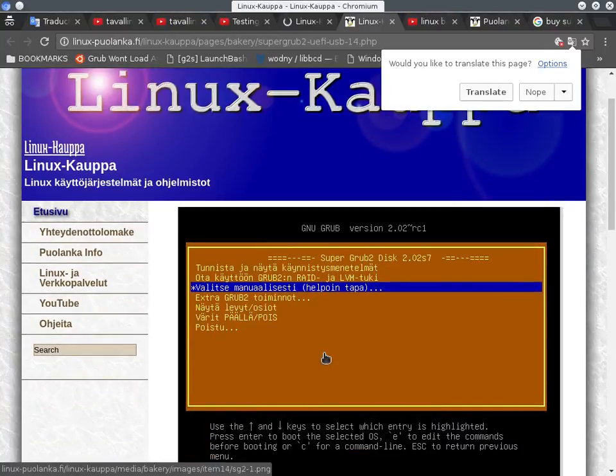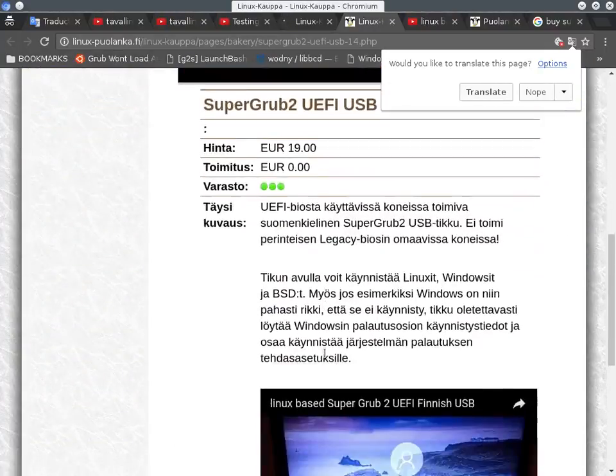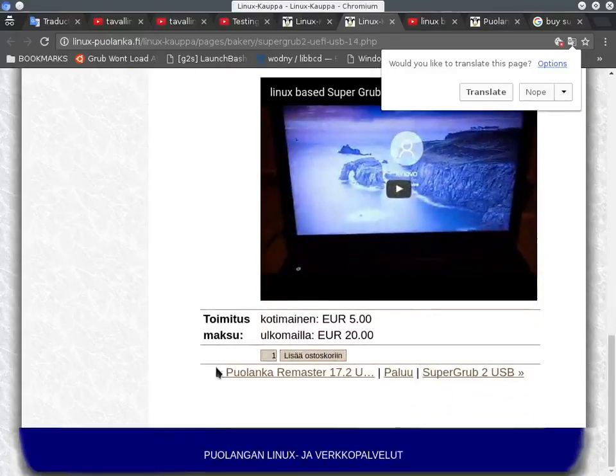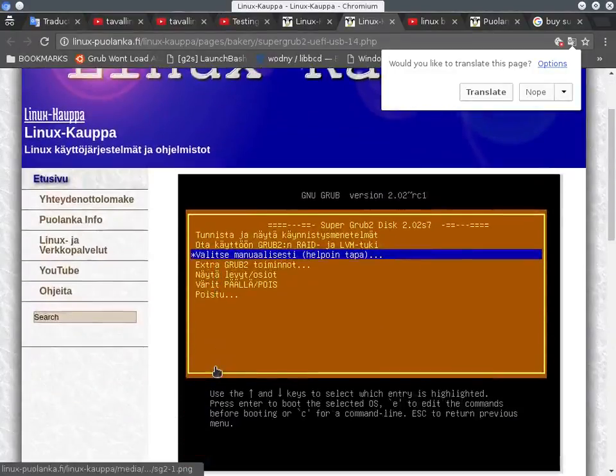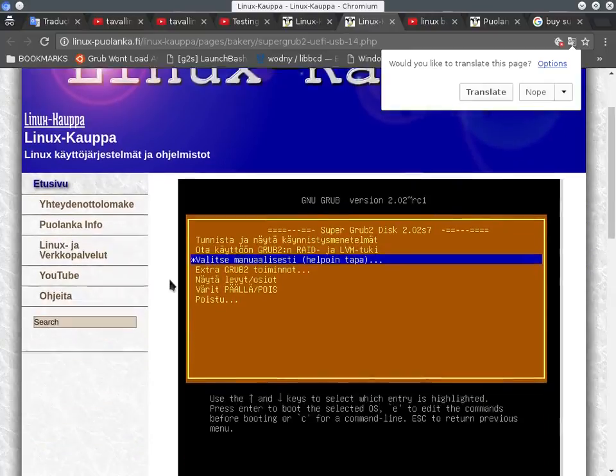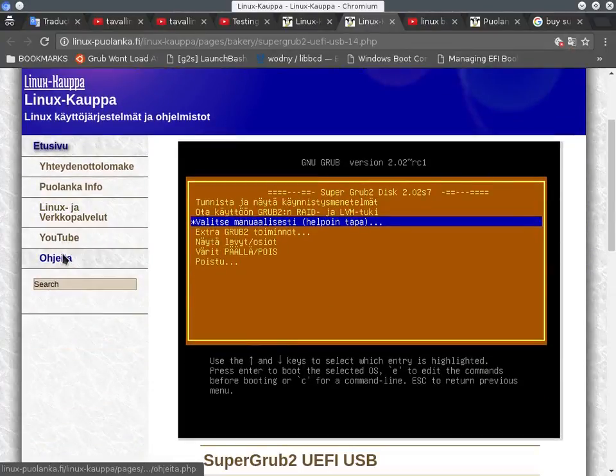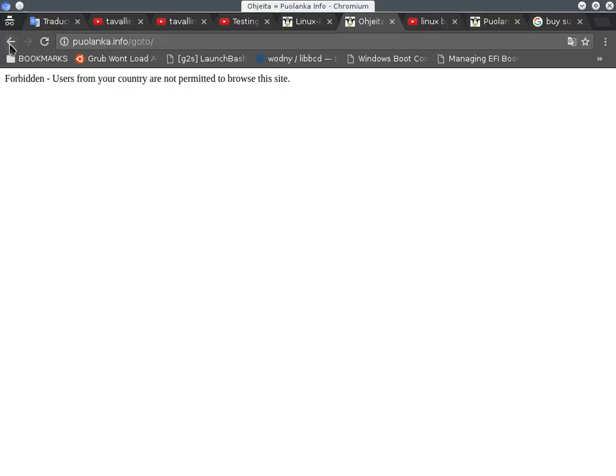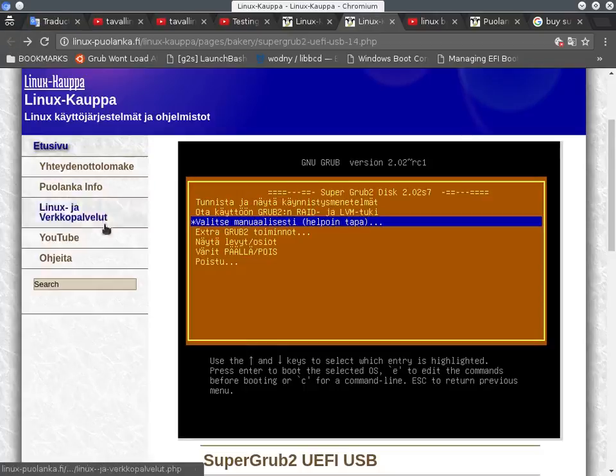Super Grub2 Disk. So usually, okay, so this might be an about page which will be written in Finnish. Okay.